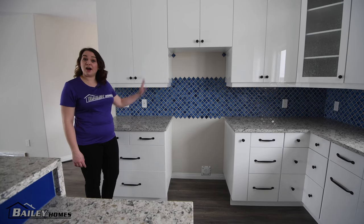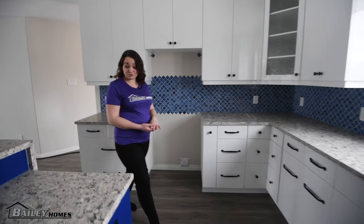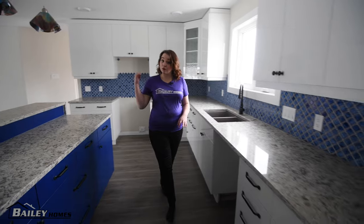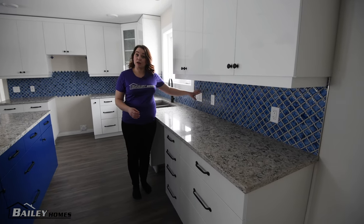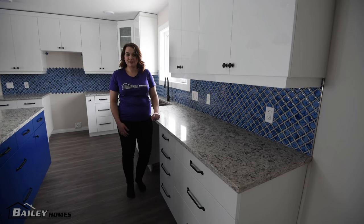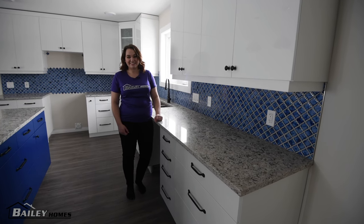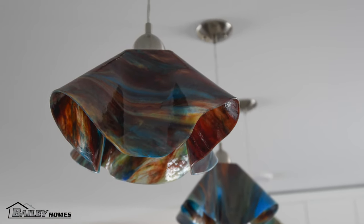There are modern high-gloss acrylic cabinets with all the bells and whistles. The kitchen also features contrasting blue cabinets on the island, and they're also in the bathrooms. The kitchen has a colorful tile backsplash as well as gorgeous quartz countertops that have a touch of blue in them as well. It's not what we traditionally design but we've really had fun with this one. The whole theme in this house is white and blue, and there's even a touch of color in some of the light fixtures.